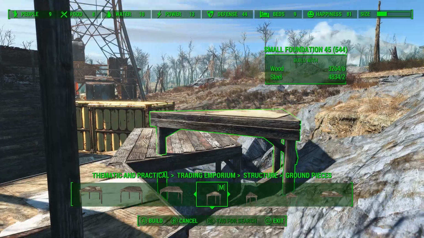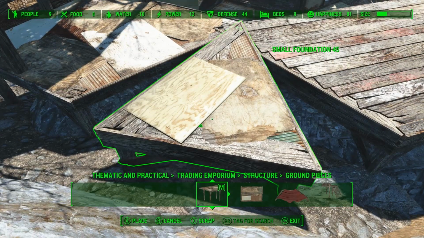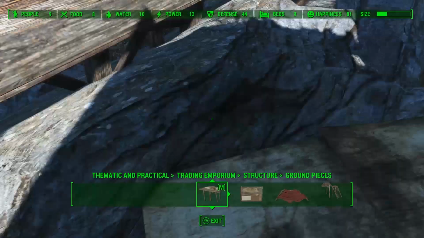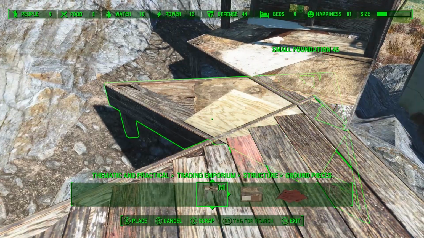So we're going to have to fill in this gap made by the flooring, so we're going to go back into Thematic and Practical and use some of these triangle pieces here to just kind of fill out that space a little bit. It's going to take a few of them, but we can glitch them into place so it looks natural. Just a matter of getting the levels right.